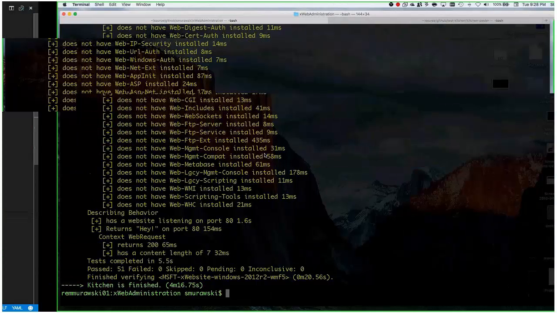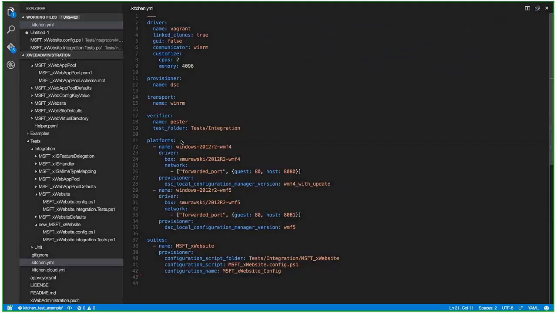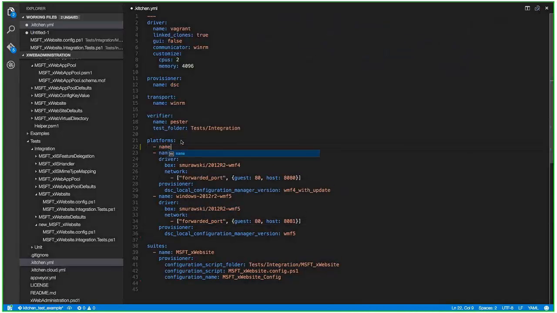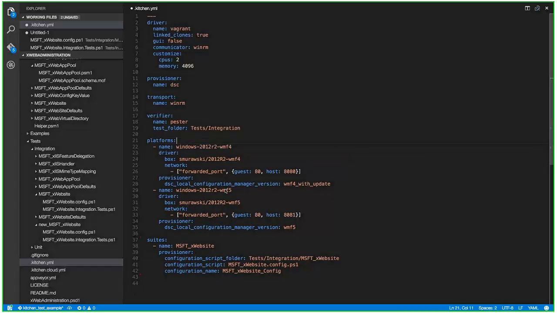Now, if I wanted to go back and backfill, say maybe I wanted to add in Server 2012 R2 or 2008 R2, I could go in and add more platforms there. If you take a look at some of the Chef cookbooks that are out on GitHub, you can see some crazy support matrices and platforms, most of which is tested through Docker, so you don't have to spin up individual machines for all those things, but you can actually get some pretty hairy matrices of test support set up.